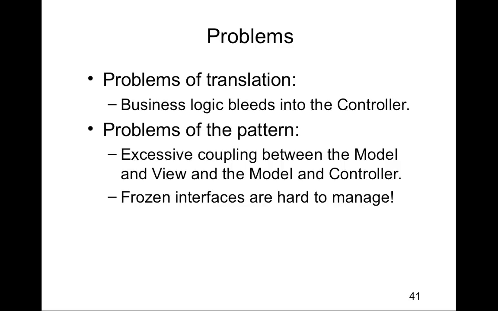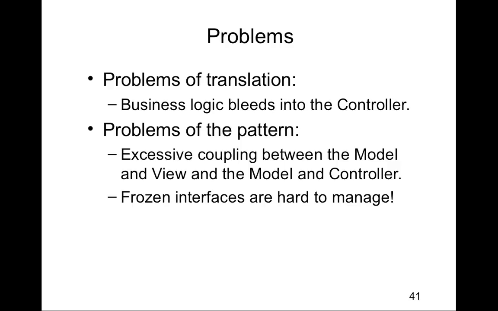And problems of the pattern: excessive coupling between the model and the view and the model and the controller. There's too much communication going on. They require too much interaction with each other, so it could run a little bit slower depending upon how you've built the application. You're not going to get a huge one on an iOS device that's going to ever show a problem. But maybe on a MacBook, if you're writing a huge word processing program or something, it might run a little slower because of the coupling that's going on. You want to reduce the amount of coupling. This creates an excessive level of coupling between the components.